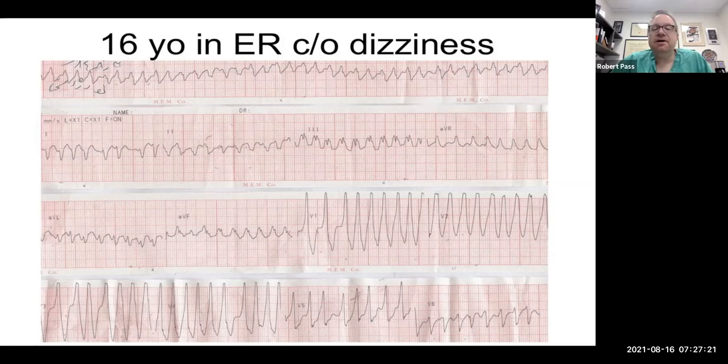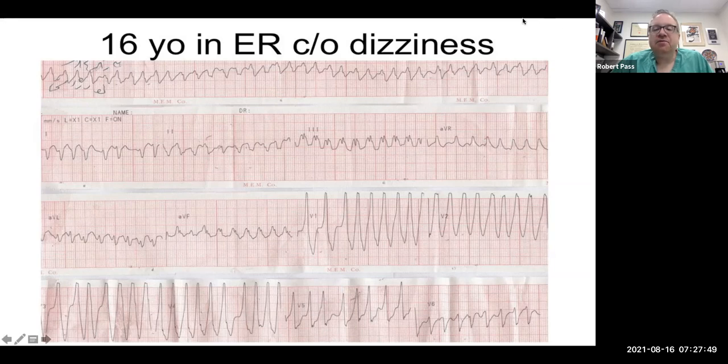Right. So that's exactly right. So you would give procainamide, or amio, but proc would be the more proper answer because proc prolongs the effective refractory period of accessory pathways. So first of all, it should slow the rapid ventricular conduction quite quickly. And it may in fact treat the AFib as well. It might terminate the atrial fibrillation.